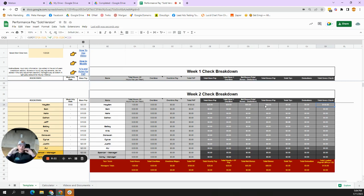So you still have to do this if you are doing commission style pay. You have to report to the federal government. You have to show proof that they made minimum wage. So this document makes sure that you never go under their base pay. These are set at $16 an hour. This is my minimum wage out here in Washington State. You can't even get anybody to work for $16 an hour. It's like $7 on the East Coast. I like to set the base pay at minimum wage so that the guys are incentivized. If they want to make more than minimum wage, then they need to hustle, they need to work efficiently, etc.